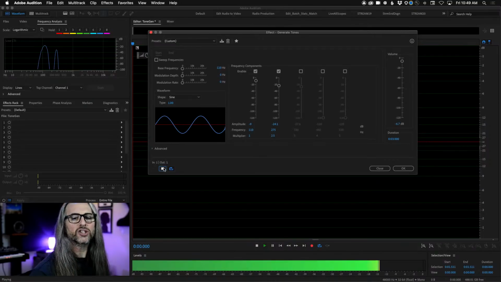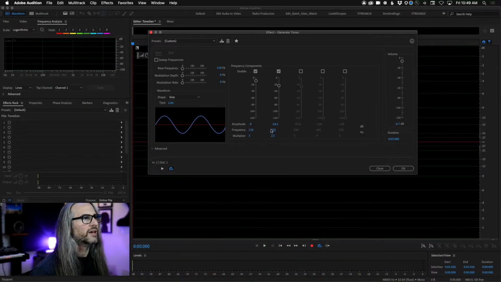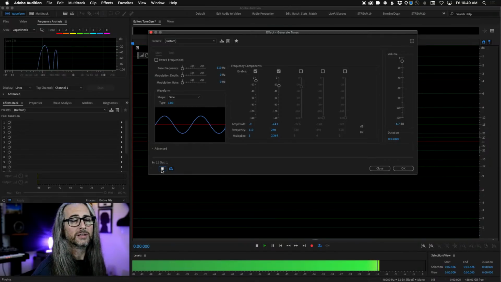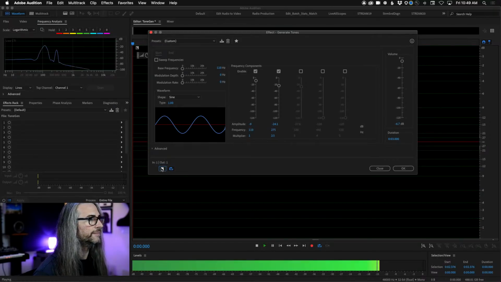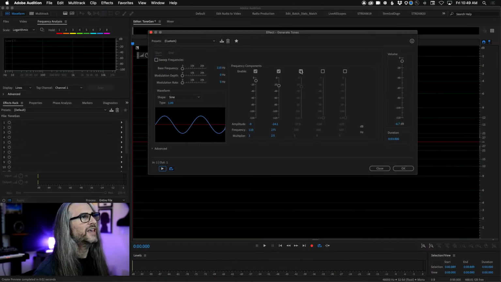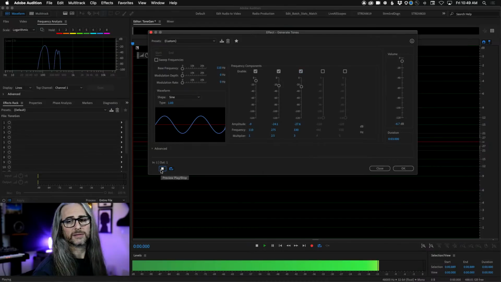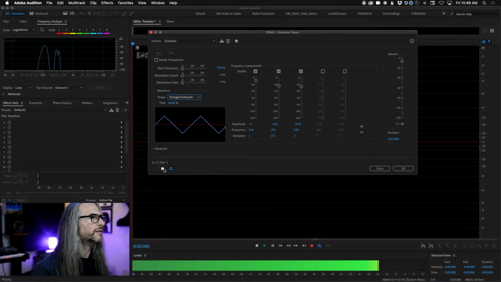we have what's called a major third interval there. Now, if I go down to 260, we can change that to a minor third. So this is A and C major. Right, back to 275. And then if we want to add the fifth on top of that, which would be E, 330 hertz. Now, change the shape.